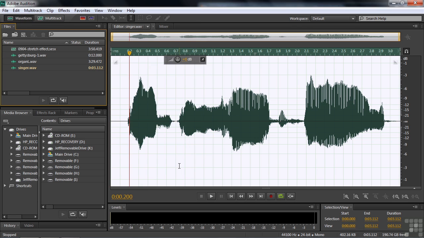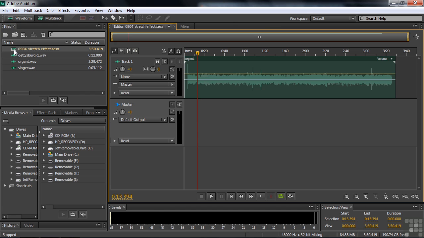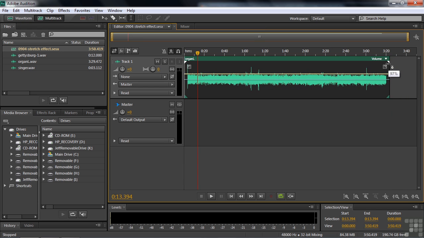The other effect, the so-called clip time stretching, which I mentioned is more of a feature and less an effect, is only available inside a multi-track session. So I'll open the multi-track session. I've got one clip in it just to show this to you. And up here, there's a little button that says Toggle Global Clip Stretching. When you click that button, you get a little triangle here that allows you to stretch the clip. I'm going to talk about this in the next tutorial, but that is the difference.